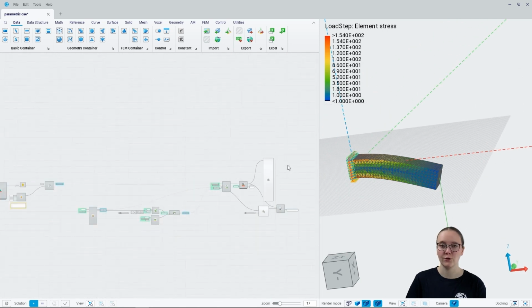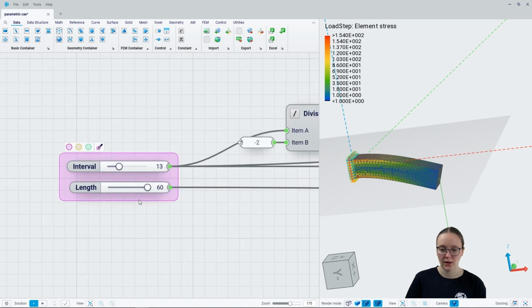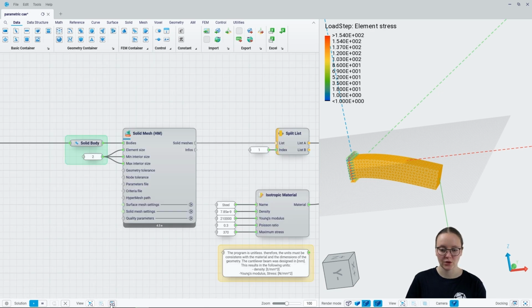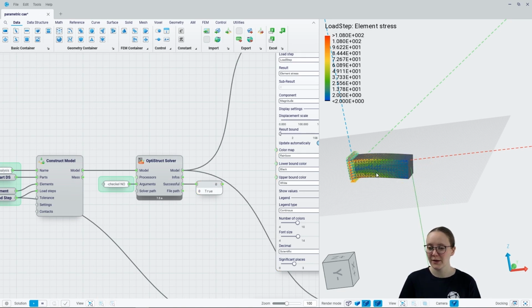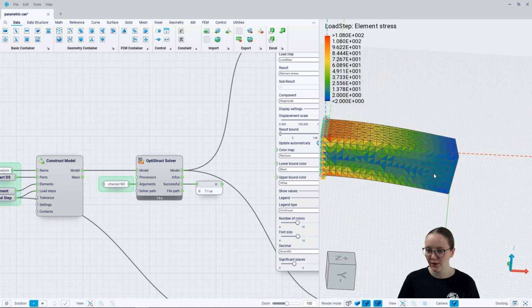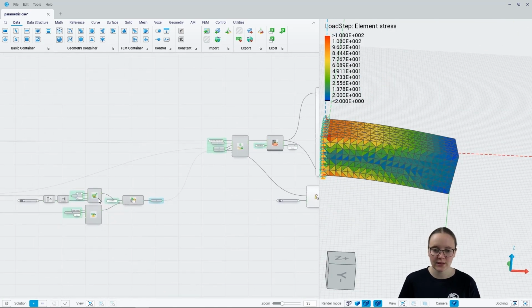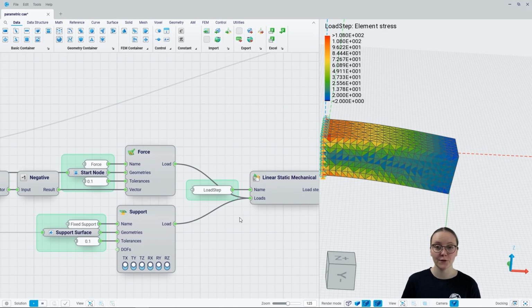And if we now go back to the beginning and pull, let's say, the length slider way down, we have to wait a bit. You can check here with the zoom to running where we are, and then this should update to our new geometry. Great, as you can see, we have our new length here, and the load step automatically now refers to the recalculated reference geometries that are automatically selected.